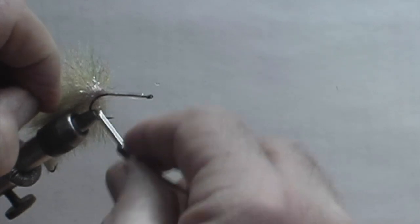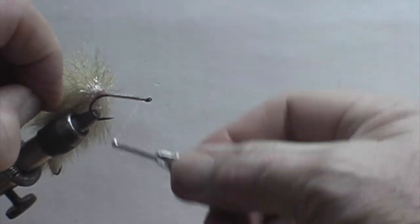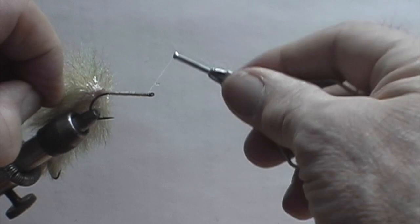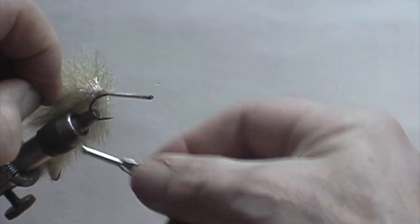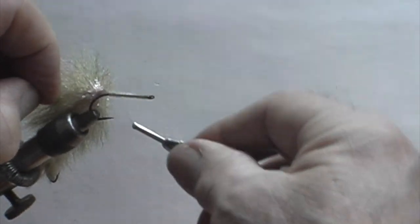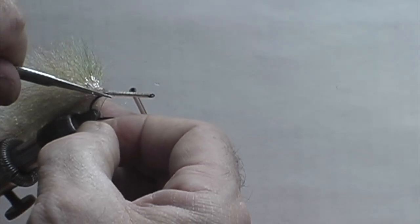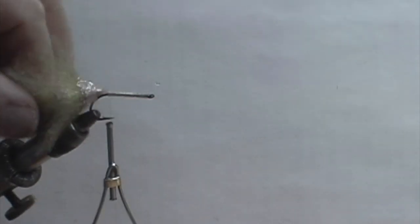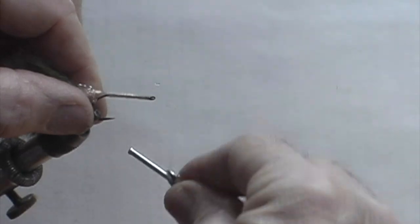So I'll pass the mono through the hook eye and then just tack everything down. Make sure I keep the mono on the top and on the bottom of the hook shank. That'll give me a real good platform to finish out the fly with. And being hard mono, it's going to take a lot for a fish to take that apart.